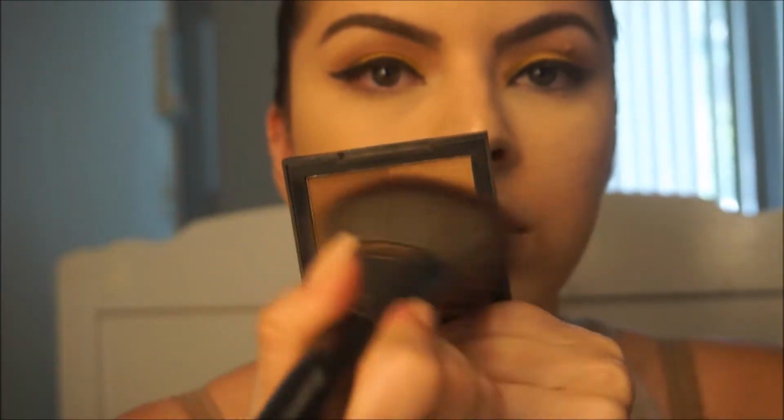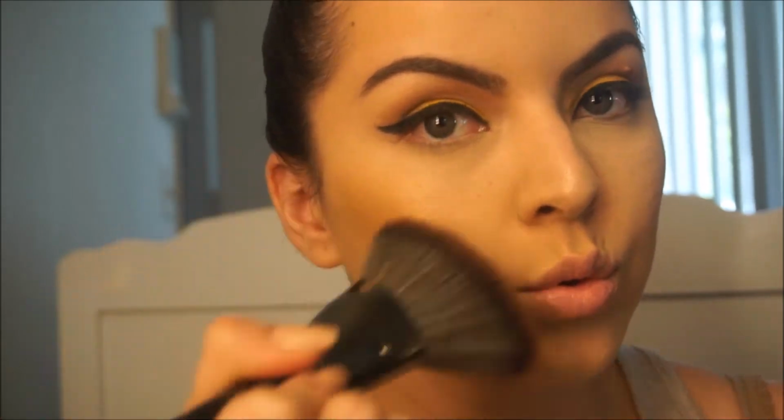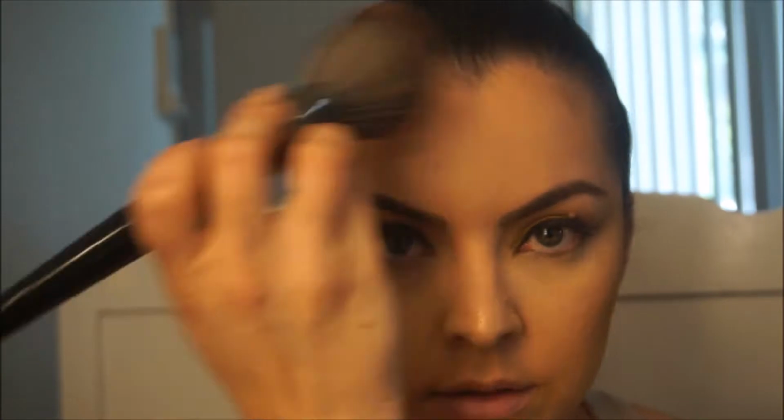Then I'm going in with their Celebutante Brontour palette, and I'm just going to go ahead and bronze up my face. I'm using this big angled brush, so it's kind of contoured, but also kind of like sun-kissed all over kind of look, since this is a summertime look.